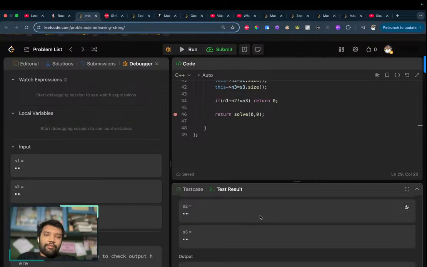So they seem to be memoizing this, which does make sense now.